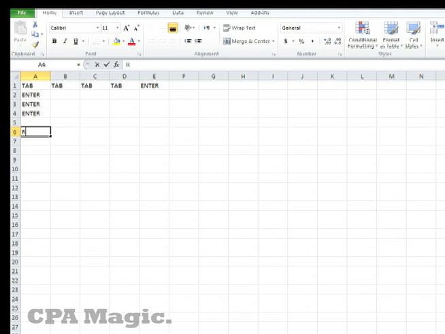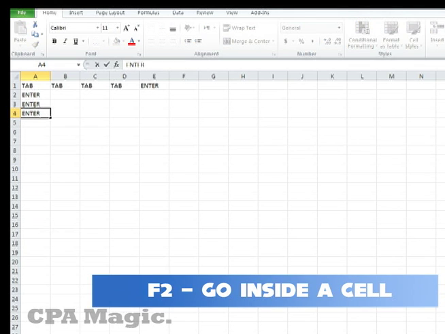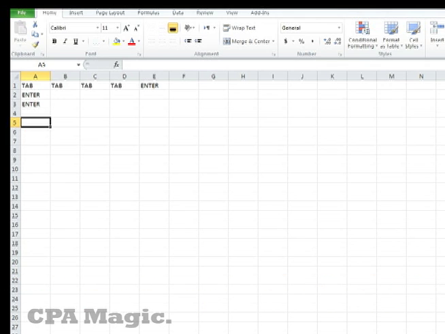Well, that brings up an interesting point. If I have a cell of data like this and I want to change it, I can't hit Enter or else it'll move down. How do I go inside and change it? You do that actually with the F2 key. F2 is going to be interesting as well. It's going to be very useful because we're going to want to go inside and change data very often. F2 will enter into a cell. You can hit Enter to get out of it, or you can hit Tab to go to the right. I think that's pretty simple.